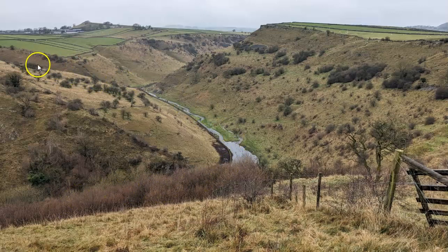At this point here, there's possibly another valley or large re-entrant coming in, and then the valley bends off around to the right out of sight. Reasonably steep ground up the left hand side, maybe not quite as steep as this, although it's not too easy to say. But again, we've got these distinctive cultivated fields with the walls around them, distinctive shaped walls. Look, there's two narrow walls together there, and then it looks like we've got some farm buildings, quite an extensive range of farm buildings, and a little house, and beyond it a little hilltop. Immediately in front of us, dropping down the hillside, we've got a fence.